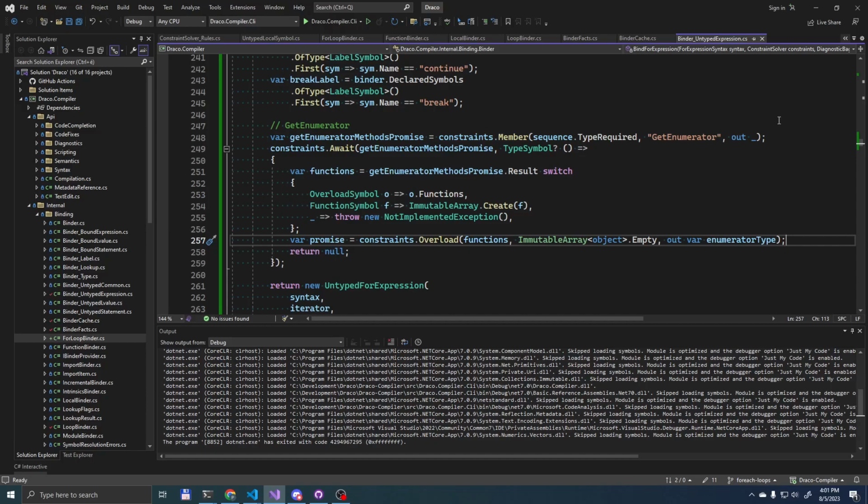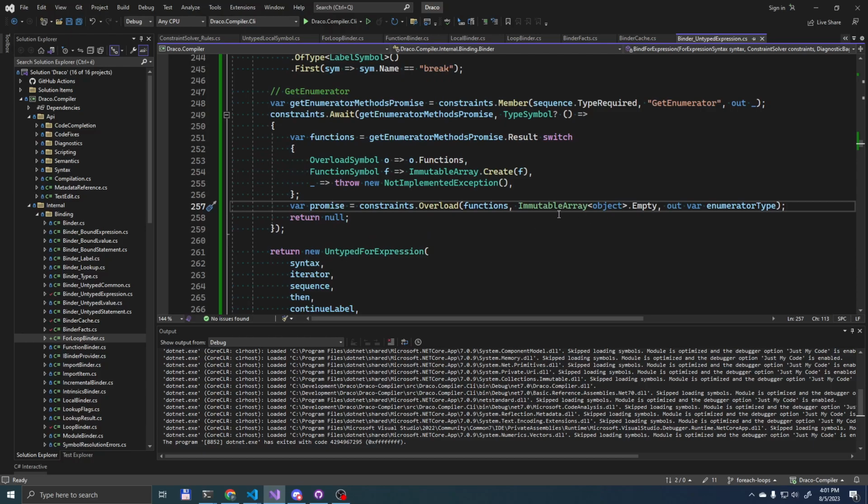Our overload resolution is already quite complex because we already have generics, variadics, and subtyping, so it's already a mess. Okay, we have a promise for this overload, which means that we have the get enumerator resolved.